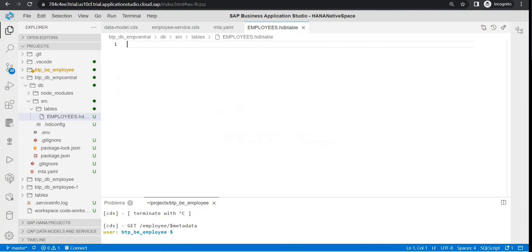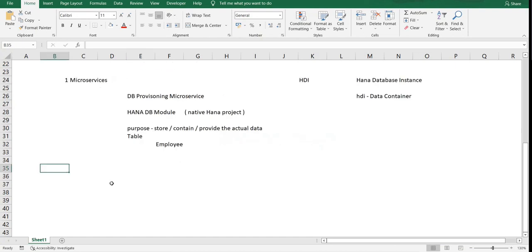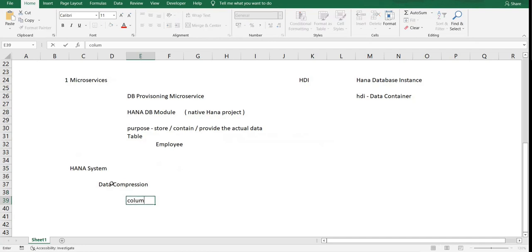I hope we are all also aware of the HANA system, right? There is a concept called data compression in place. We have column-based indexing, and all the columns have index tables and everything. Why is that so? Because the table that we are generating here is a column table, correct? We have two kinds of tables in the HANA system.